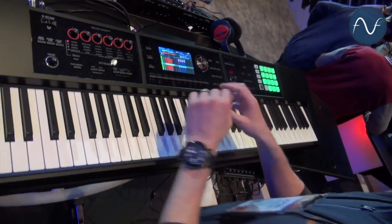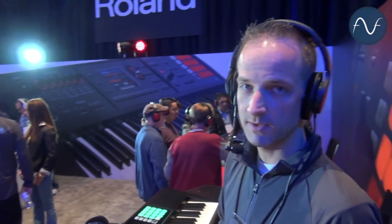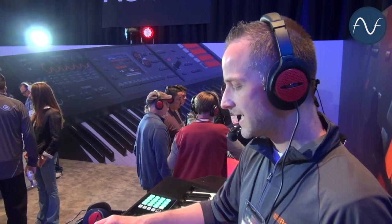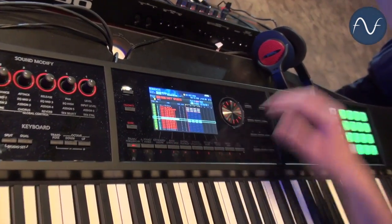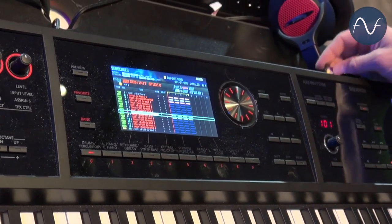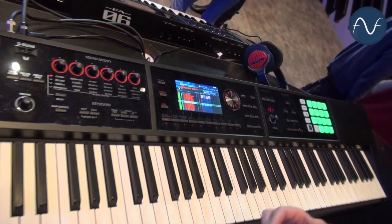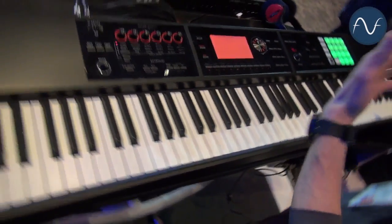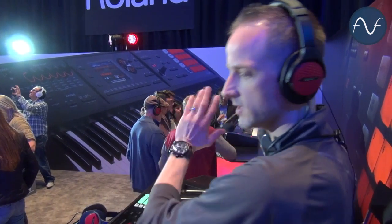But this is now where we maybe want to bring our idea to our computer, right? And it's very simple to do this, because what we can do on the FA series is export each individual MIDI track that we just recorded here as a separate WAV file stem. We'll export it to an SD card. We can bring that SD card into our computer. Most laptops and computers, desktops, they've got SD card slots now, and we can start working on it there.